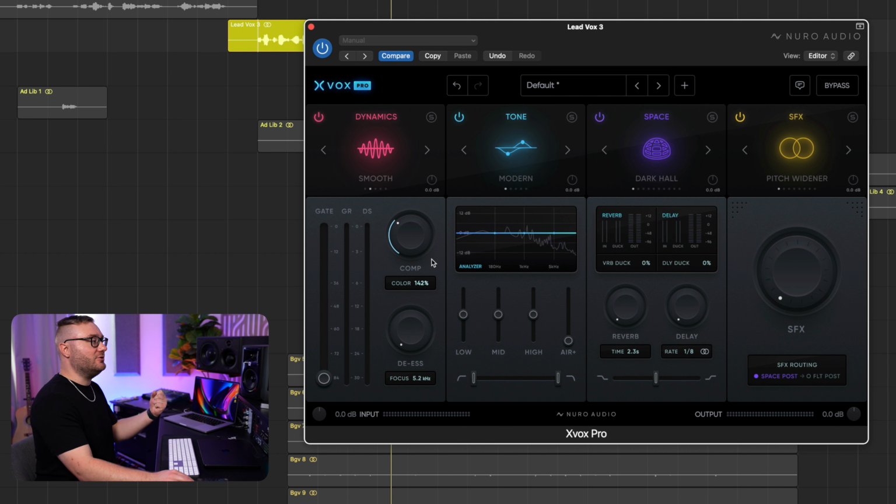It's actually getting really nice and dark towards those higher color amounts. In this case though, I think somewhere around this 120 range felt really nice.